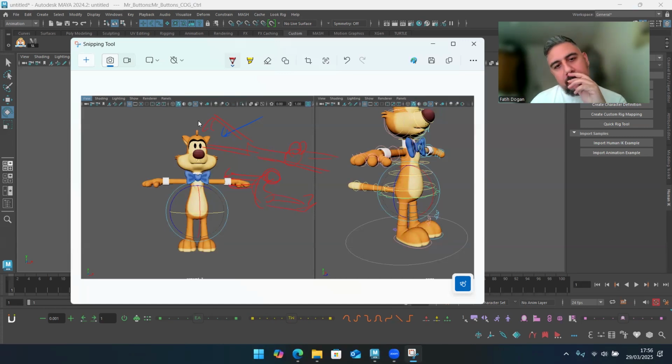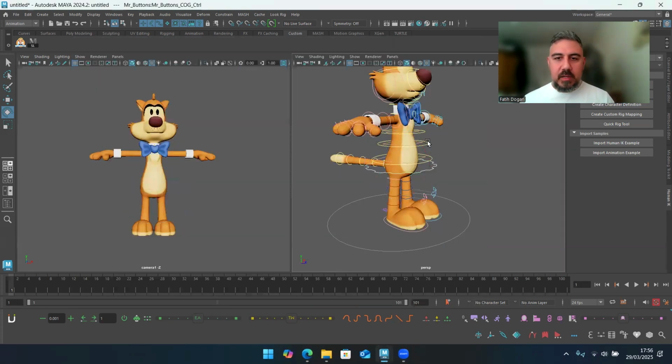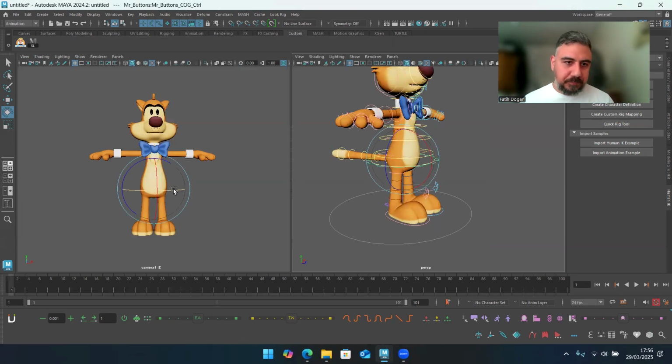Then maybe the mouth is open, the tongue sticks out, the eyes are bulging out as well. Or we can have one leg up, one leg down. Cool, let's go for it. Kind of have an idea of what I want now.